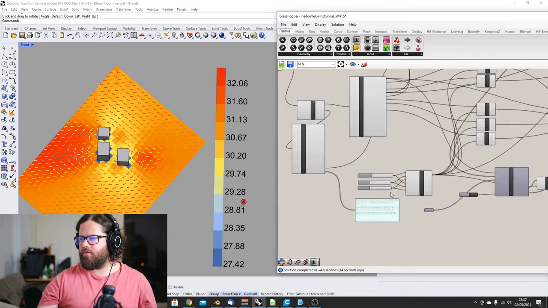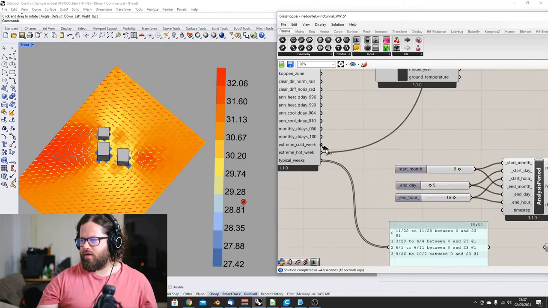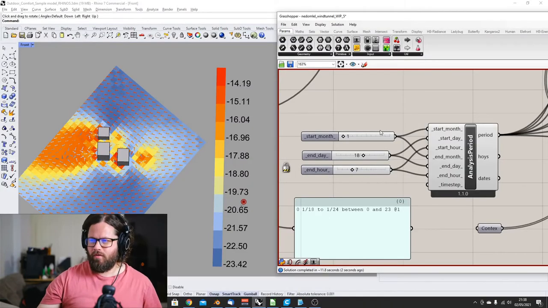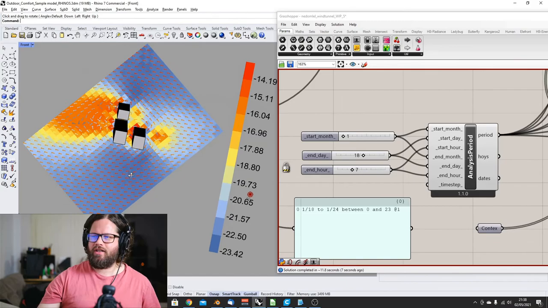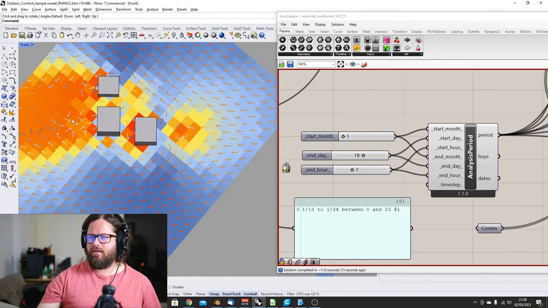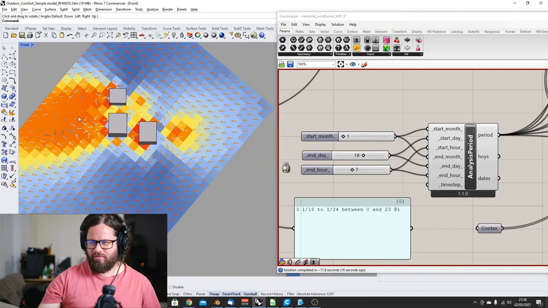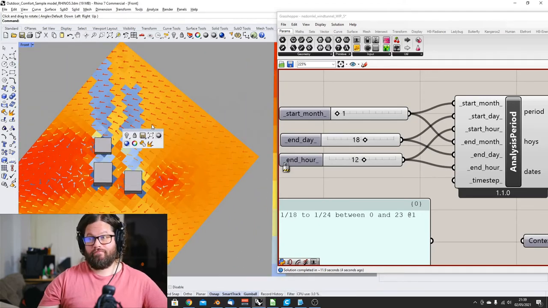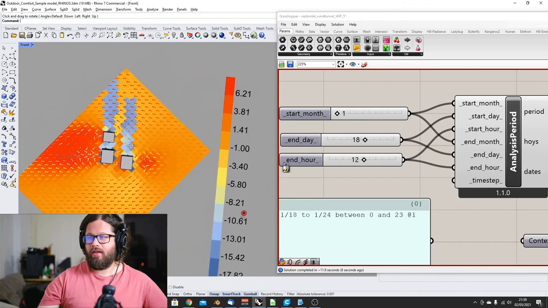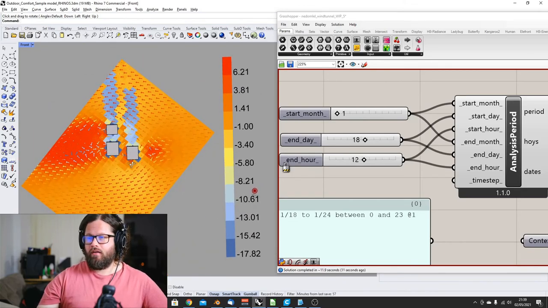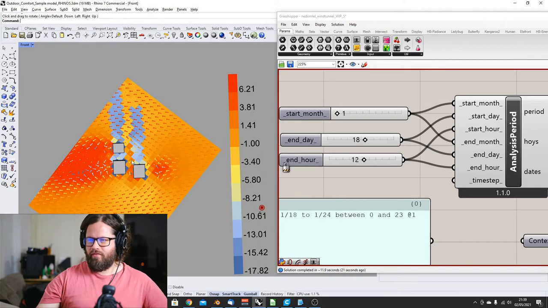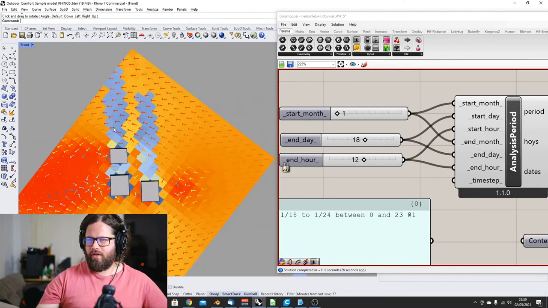Now, if we would choose an extreme cold week, let's try that. That would be January. Oh yeah, it worked. Oh wow, that's changing it quite dramatically with the wind. So here, the lower wind actually has a positive influence. Let's try another daytime. Interesting. That's quite an interesting output. So the shading here actually has a lot of influence on the temperature, but then the wind also adds.